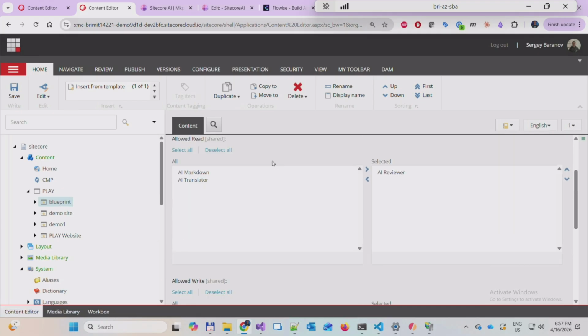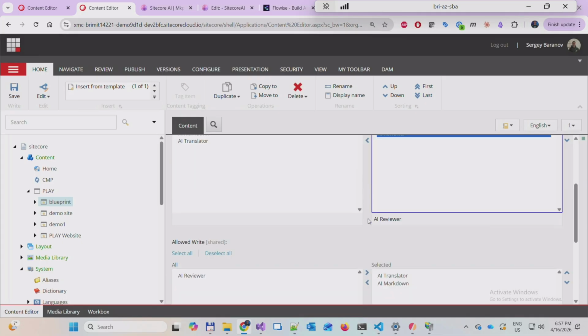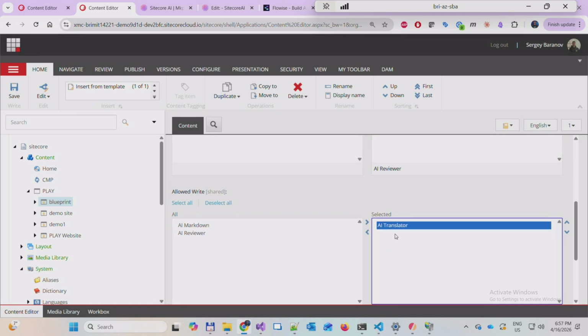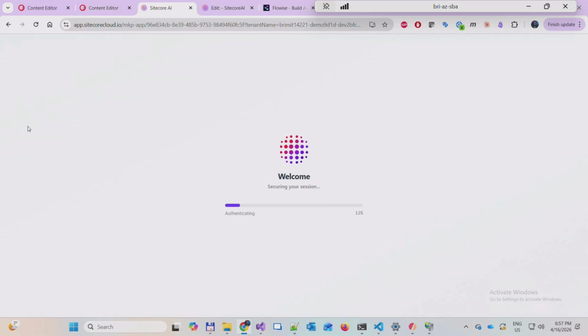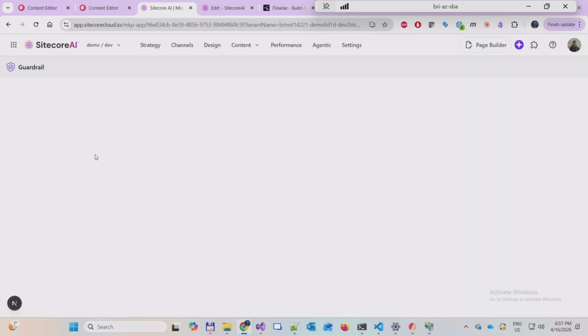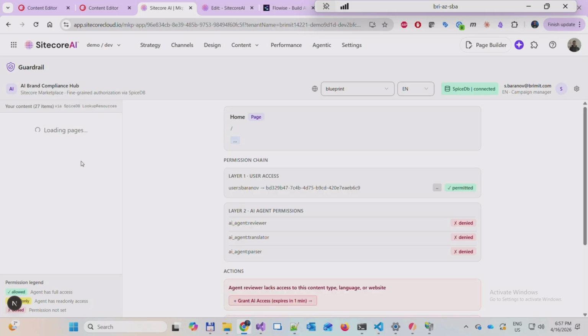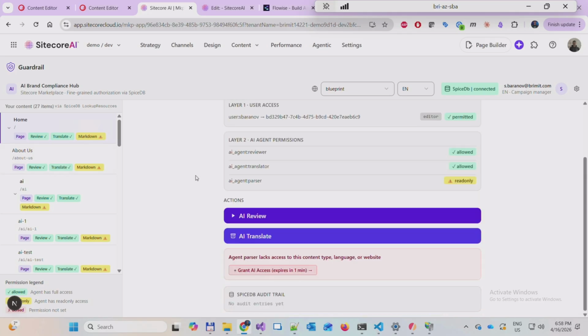So as you can see right now, we have read access for the AI agent's reviewer and write permissions for the translator and Markdown. Let's remove Markdown permissions for the blueprint website. Refresh the page. And you can see that Markdown is not accessible anymore.